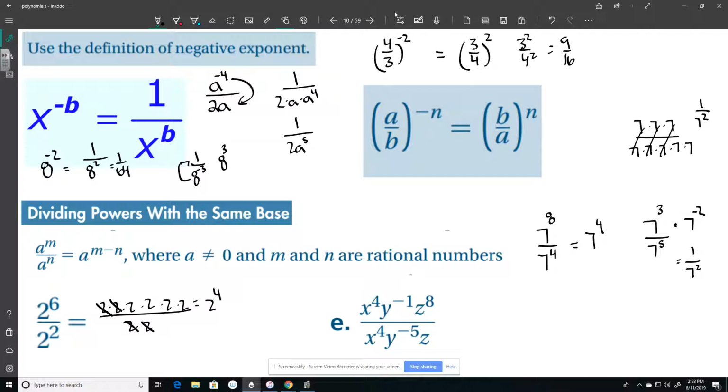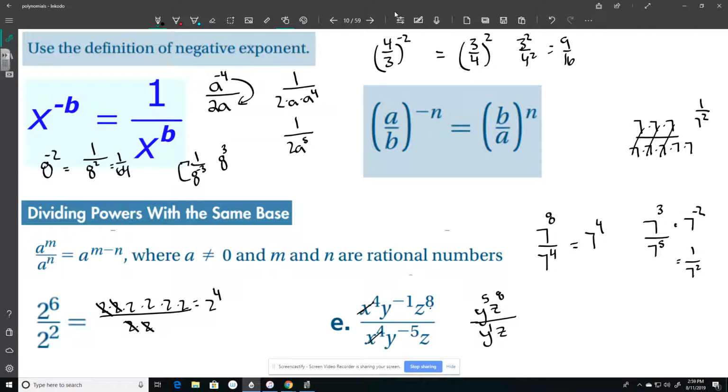I've got 4 x's on the top, and I have 4 x's on the bottom. So those are just going to cancel out. Those go away. That's nice. I've got negative 1 x on the top and negative 1 y's, and I have y to the negative 5th on the bottom. I don't want those negative exponents. So let's use our rule up here to make them positive. So this y to the negative 5th, I'm going to move it to the top and make it positive. And I still have z to the 8th up there, divided by this y to the negative 1. I'm going to move it to the bottom and make it a positive 1. And then I have just 1 z down here.